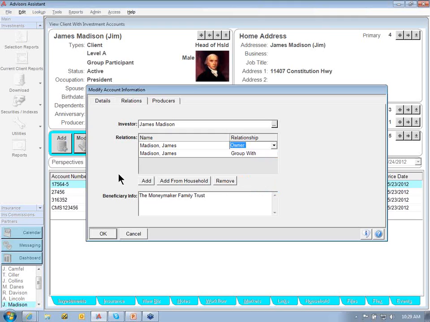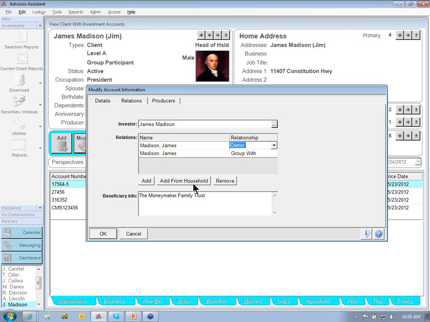If the client you're working with has been set as the head of household, you may be asked if you want to add the name you've just selected to the client's household member list. In some cases, if the name is not a family member, you would just say no. The beneficiaries can be selected if it's a name in your database, or you can type unlimited information in the beneficiary freeform text area. When adding additional relationships like beneficiary, if the client is a head of household, you can also select names just from the household members list so you have a shorter list to work from.